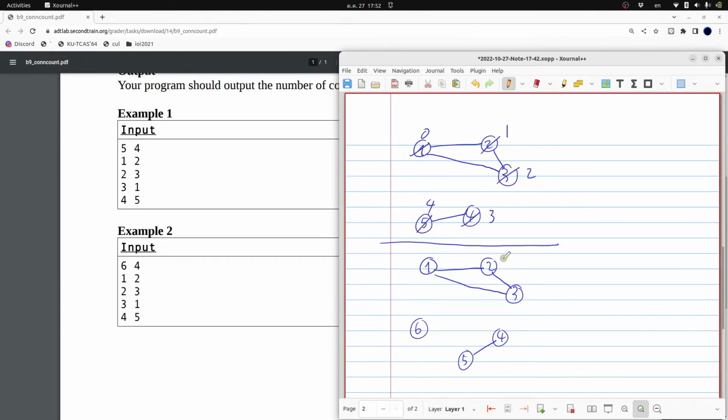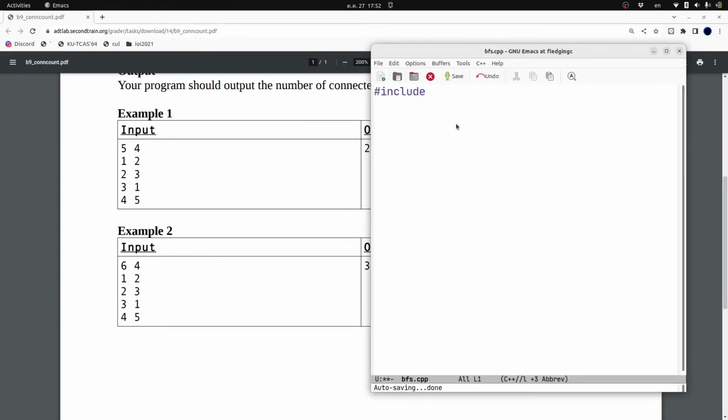Now, the way I'm gonna do it is to use a vector. Let's see how I'm gonna do it. To use a vector, you need to include vector like that, and I need to read input. So I include iostream, and because I'm lazy, I usually use namespace std. Then I need n and m, right? That's the number of nodes and the number of edges. Furthermore, I'm gonna need an array of vectors.